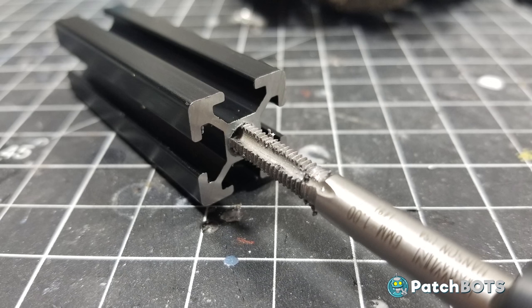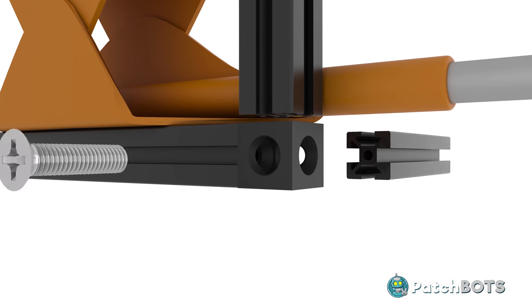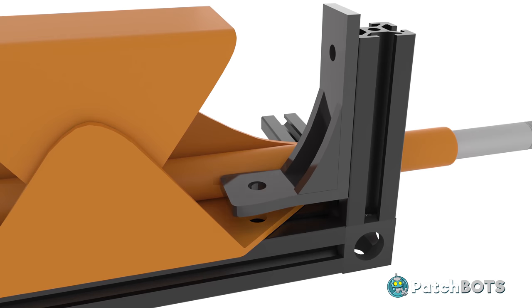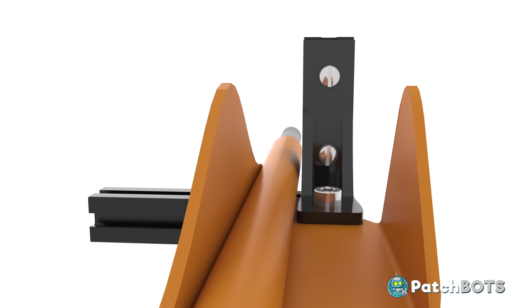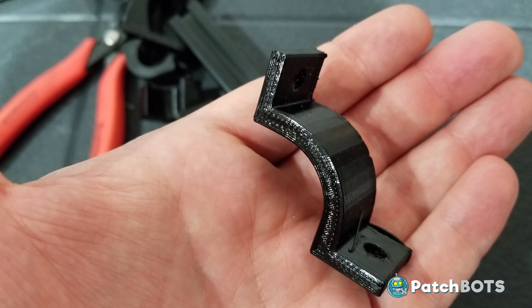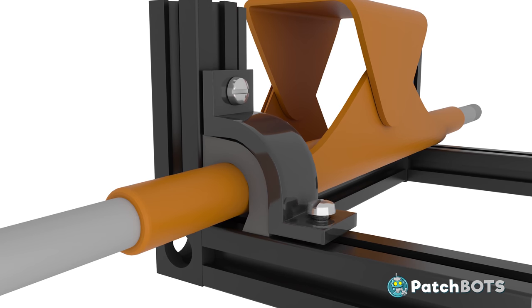I'm also tapping the ends of each piece and connecting them via these 3-way corner terminals, giving me a 25mm M6 screw connection at the end of each piece. At the top of the main connection I'm also building a custom corner piece to anchor the vertical supports to the main steel plate. The goal is to use that flat plate as a brace against any leaning caused by the weight of the motors, which will be cantilevered off the vertical supports. To further brace everything I'm printing a clamp that will press a squishy flex material piece into the main truck steel.